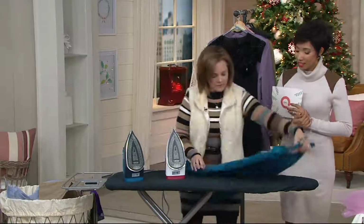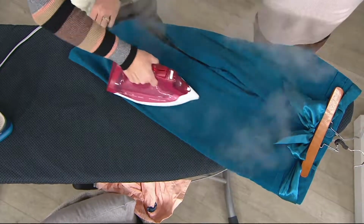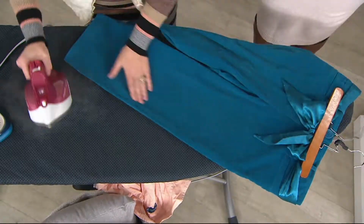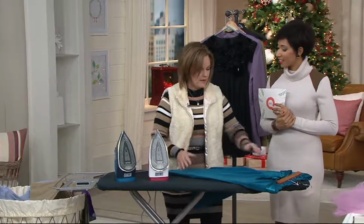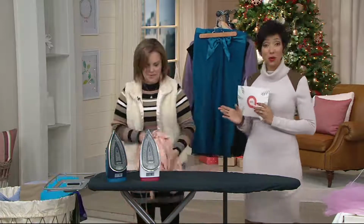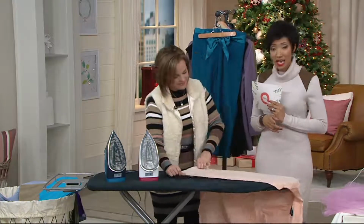And again, here's another fabric that you usually never see me take an iron to. But I'm doing it here because this is a smart temperature iron. It's like a one-of-a-kind in the series that Rowenta makes. So you can literally iron any fabric and steam any fabric with this iron because of that smart temperature technology. And $55 for a Rowenta iron is amazing. That's a great price, considering it's so fully featured and it has that smart temperature technology, so you can't make a mistake.